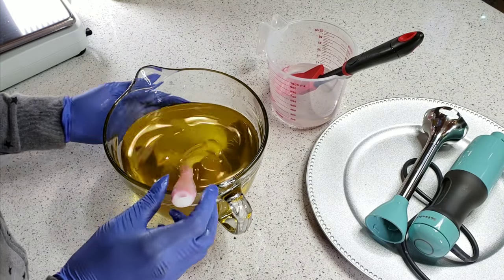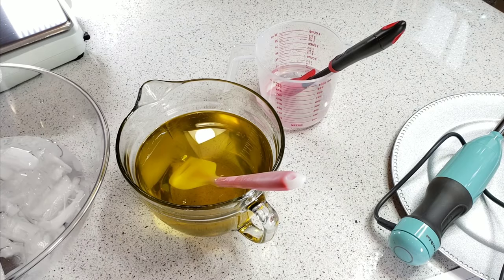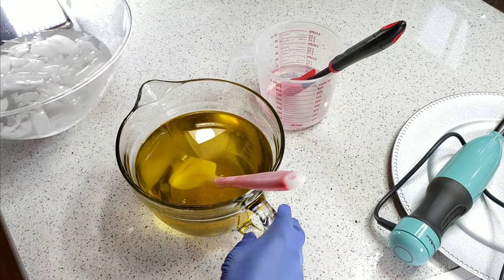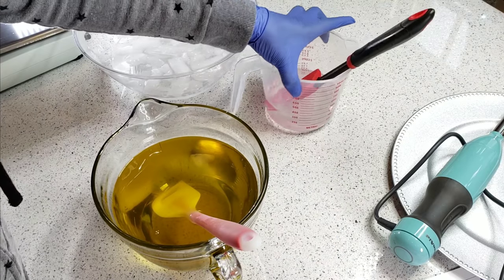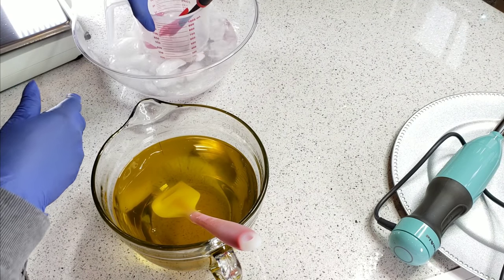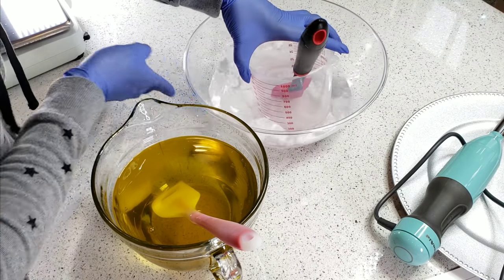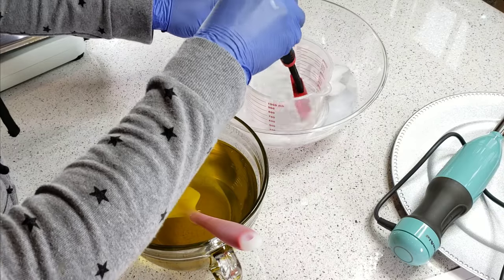So I've got all my oils measured out and melted already, which are the solid oils and also my liquid oil. And I've got my ice bath there. I created the ice bath for my lye water solution. At this point, it is really hot and I wasn't patient enough, so I decided to create my ice bath.